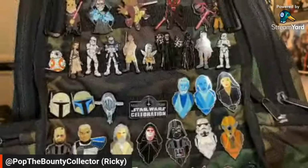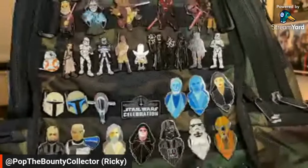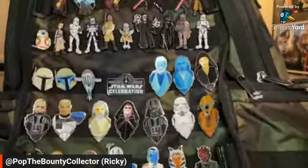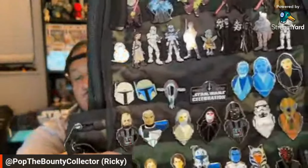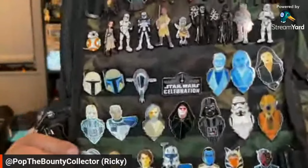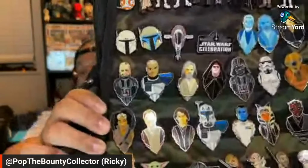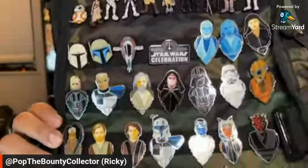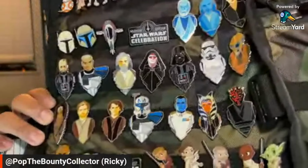And then you can see regular old man Luke, Palps, Darth Vader, Stormtrooper. I ain't gonna lie, I can't remember that character. So I ain't gonna lie to you. Don't kill me in the comments. Another character right here that I can't remember her name, but I know she's from the sequels. We got Obi-Wan, Anakin, we got your boy Rex, and we got Thrawn.